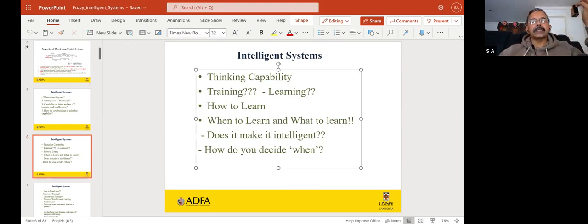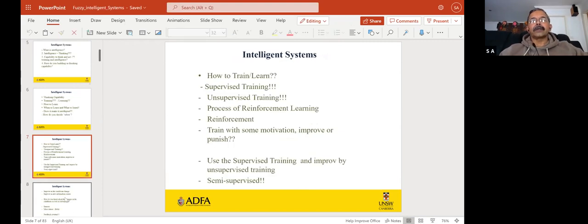So how do you measure these circumstances once again? Or the changes in the circumstances, once again, they come from the sensors that we have got. All right. And many times when we do this training process, along with supervised training and unsupervised training, your parents have also tried to use what is known as reinforcement learning. Reinforcement stands for keep enforcing the same thing, or keep repetitively telling the same thing many times. And every time you learn something, you are given a reward, or if you don't learn, you are given a punishment, which is what all the parents have done to you.